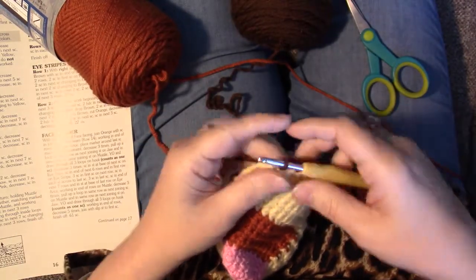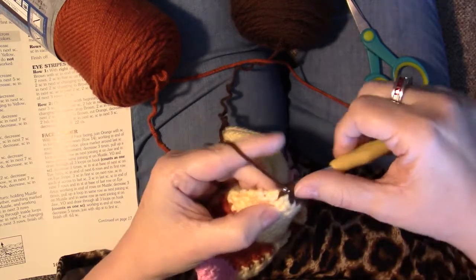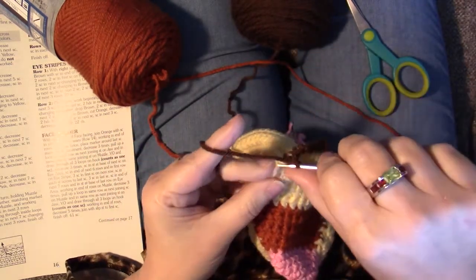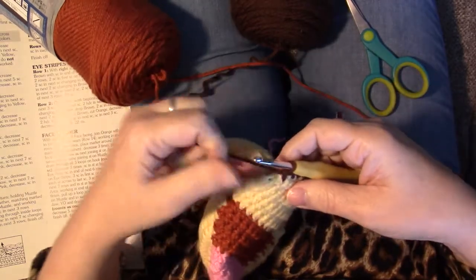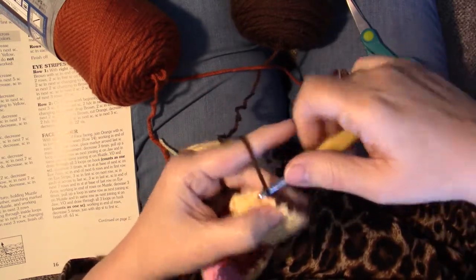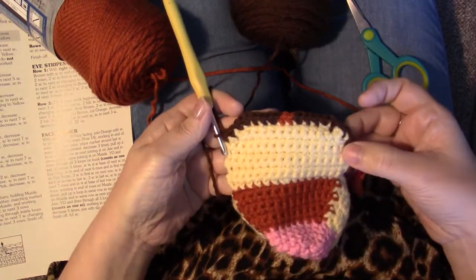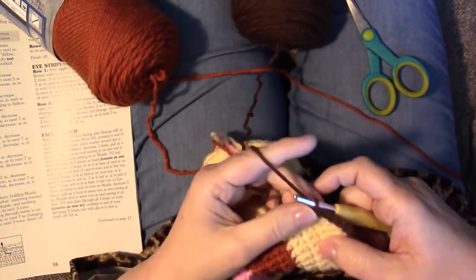One. That would have been two. There we go. That's where I was off. Two. And the third one goes right in here. Whoops, that one stitches loose. Three. Now, all I'm doing is verifying that my third one runs in the same area as my starting one on that side. So I started here and I'm running along the same line. That lets me know I've lined it up correctly.